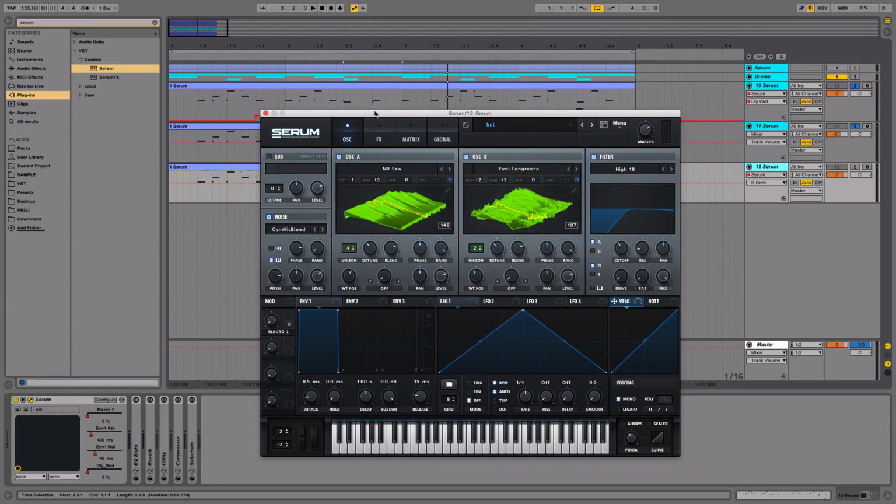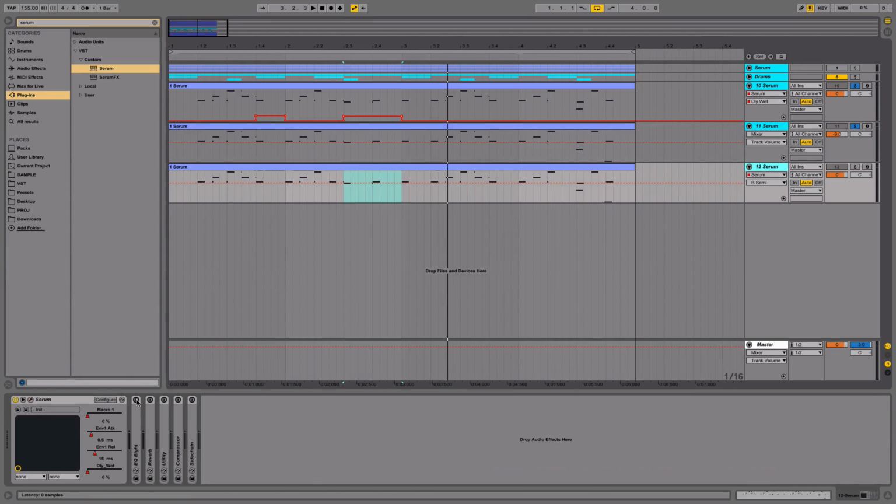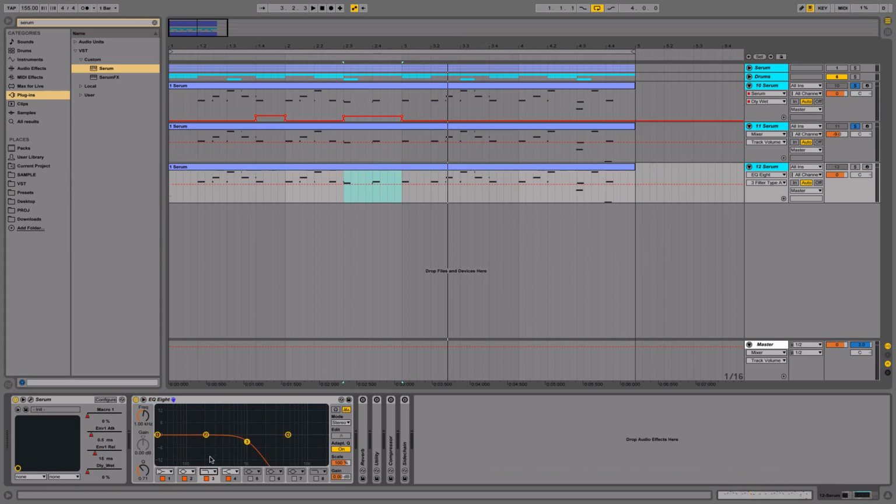And now let's throw a bandpass filter onto this track, and it will sound like this. It will just add some harmonics to the sound, which are in the original. There are some harmonics pitched 3 semitones up, I think. So yeah, we're just trying to match the original sound.